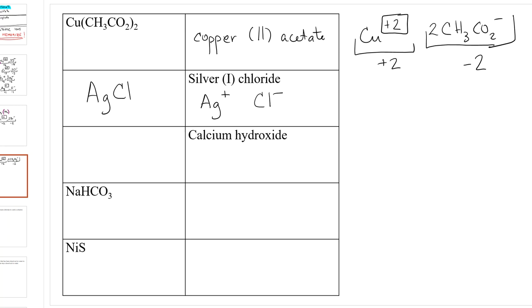So this is AgCl. Silver 1 chloride is used in the development of Polaroid film. I think it's very, very interesting how Polaroid film works. It's a chemical reaction that involves silver, and I think it's really cool. But that's why digital is cheaper than photographs and Polaroids. Why Polaroids are so expensive is because it has silver in it.